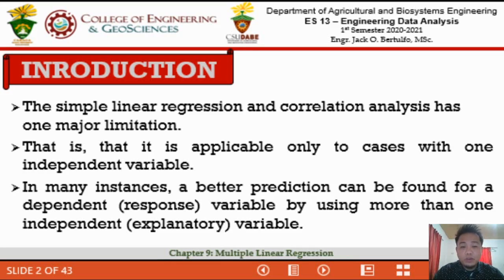So you need to create an equation for simple linear regression, then observe the r squared, if it is high or low. But let's say that you come up with a very low r squared. Just recall that in simple linear regression, the r squared is the coefficient of determination. If you have a low coefficient of determination, you can say that my independent variable is not enough to describe the variability. So we need to include another independent variable.